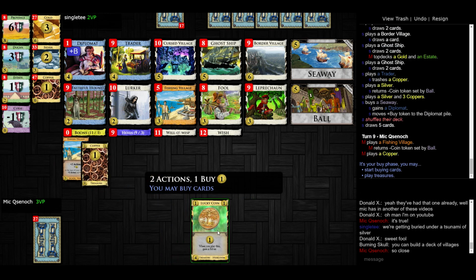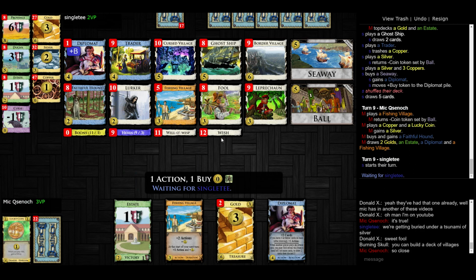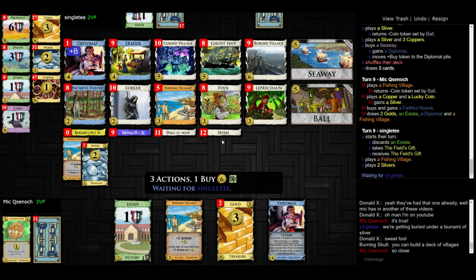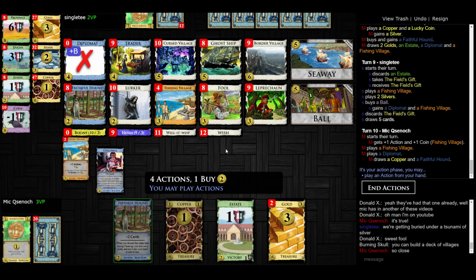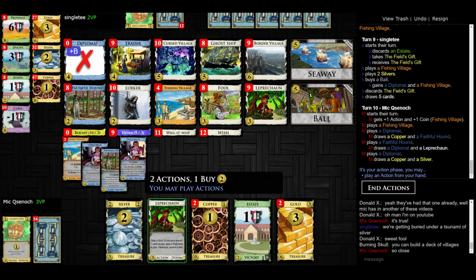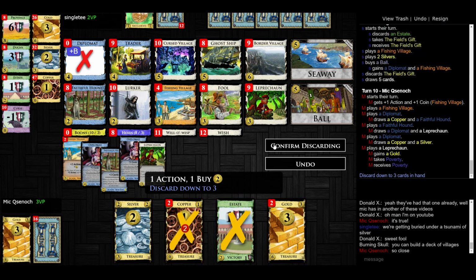I kind of forgot about Seaway also, which might be okay to have. We'll see. I'll have to try and Seaway something maybe. I did totally blank on Seaway, even though it's sitting there right above Ball. Probably should have Seawayed something, but that's all right. I can Seaway the dogs. 1, 2, 3. All right. 1, 2, 3, 4. Man, I was so close again. Discard down to 3. That's okay.